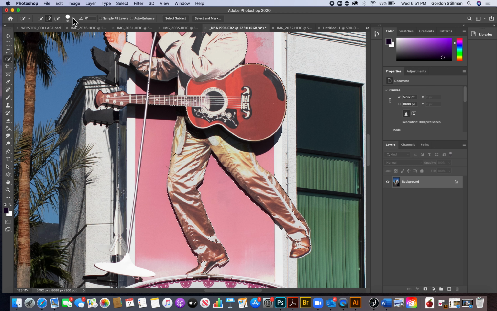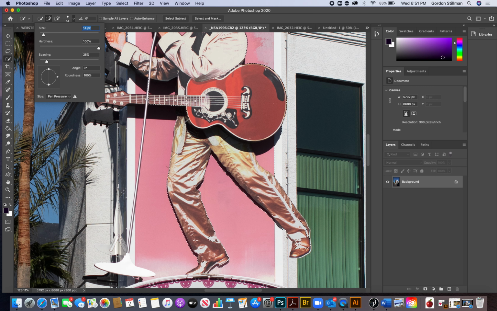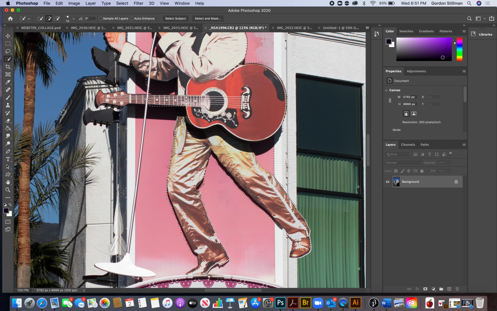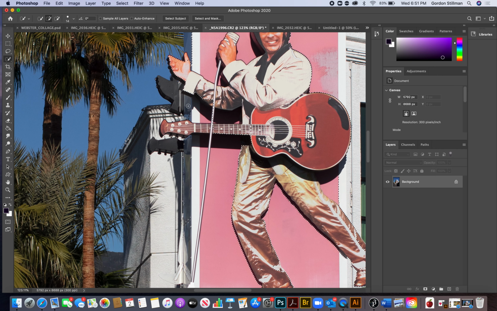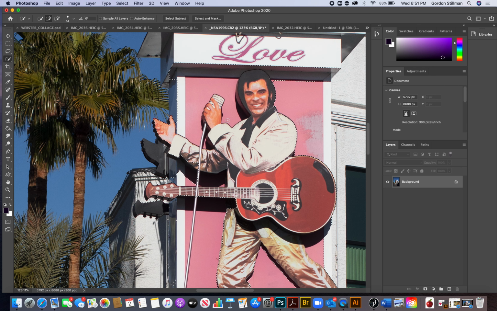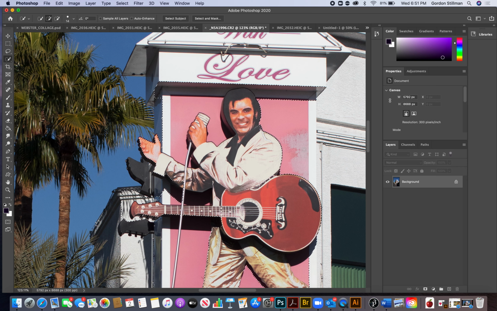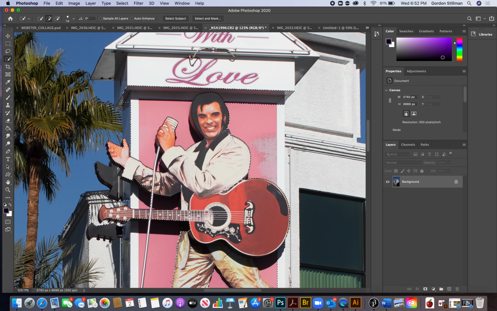So you have to kind of go back and forth. And what that means is first you want to just get your subject, everything selected, and not worry so much about it going over. So let me just get the shoes selected here, get the edge of the guitar selected, get his thumb selected. Okay, so it looks like I have everything selected, so now I can go back in and start removing some of the selection.